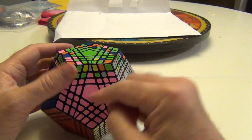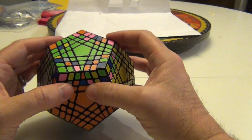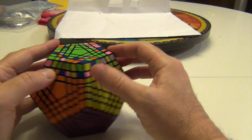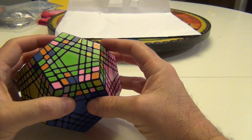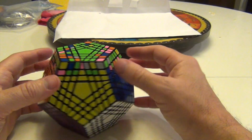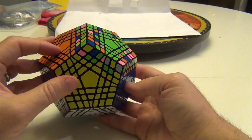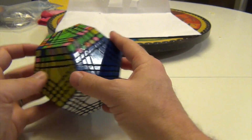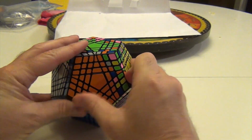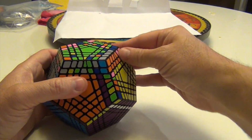Okay, how about this orange over here? We still don't have an orange to play with. Blue, and we don't have a blue. So what we're going to have to do is move a blue up, and that's going to come from here. Yeah, so these two have to be flip-flopped, basically. Unfortunately, I'm going to have to move it up, so I'm going to quickly do the algorithm, splitting over here.